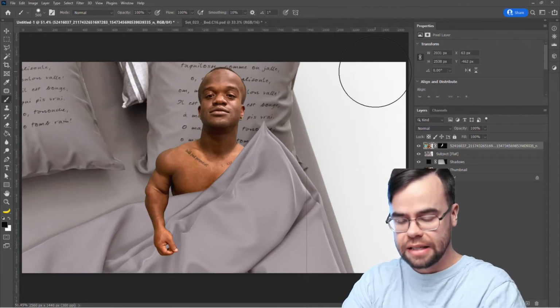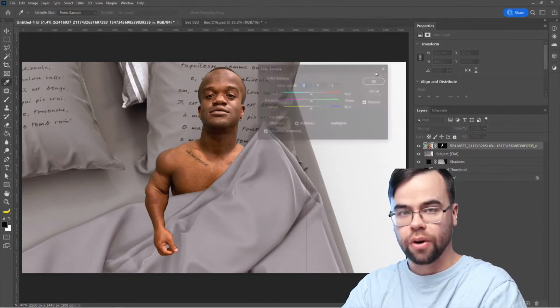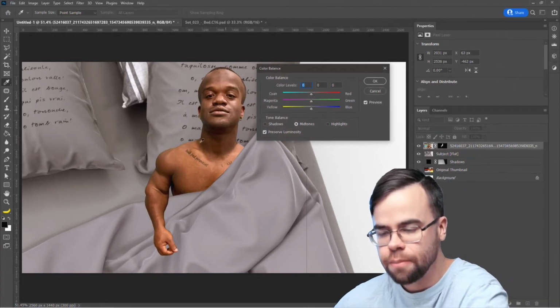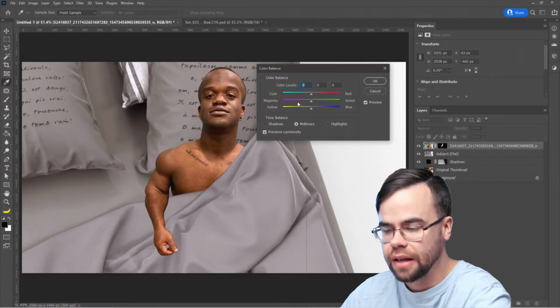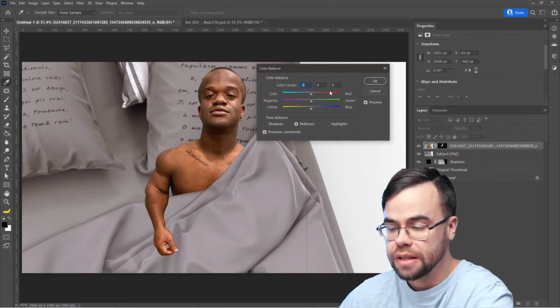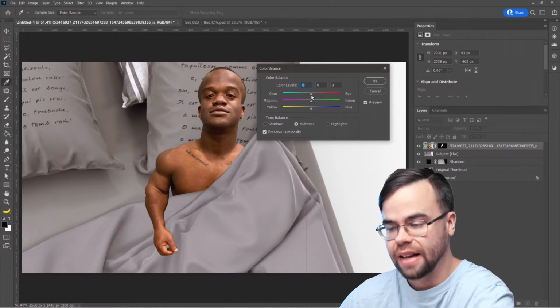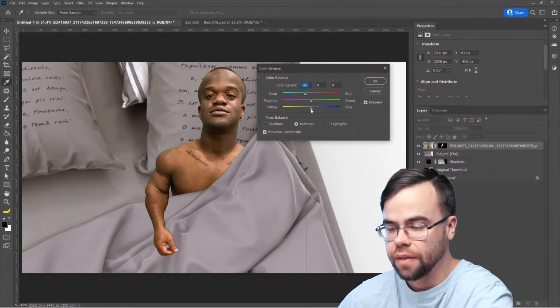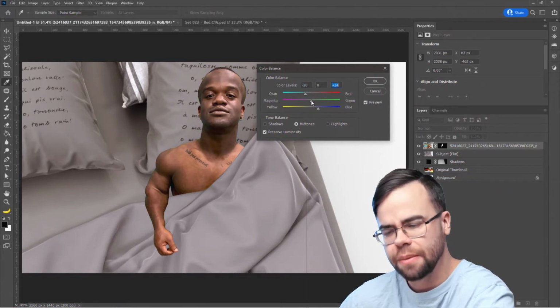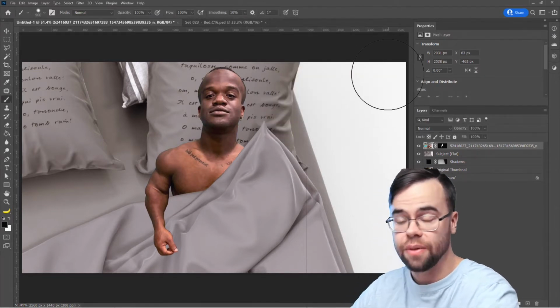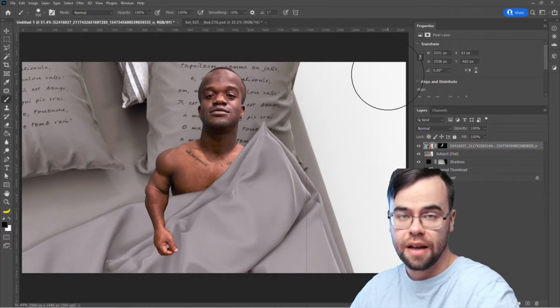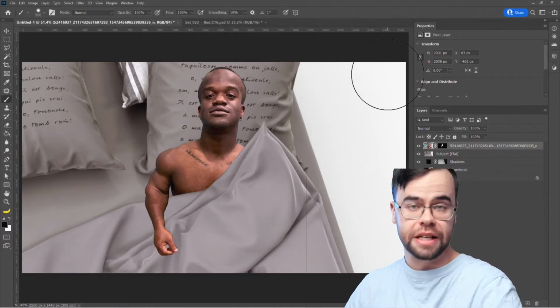Now I'm going to go to Kewon and I'm going to do the same thing. So I selected his layer. I'm going to hit Control or Command B. So you can see like he's more red and more yellow than the rest of the scene. So here's red, here's yellow. So we're going to slide the slider that is on the red line to the left and then the yellow line to the right. So now he's really starting to look like he's there. Okay, I like how that looks. Click OK.